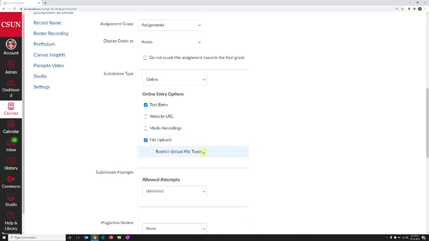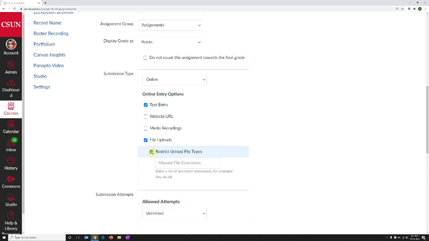When choosing this, you can restrict the kind of files that they are allowed to put in. So if we click to the left of restrict upload file types, we can choose here to put, for example, doc, docx, PDF. You can see that these are the extensions for these Word document type and Acrobat PDF type.